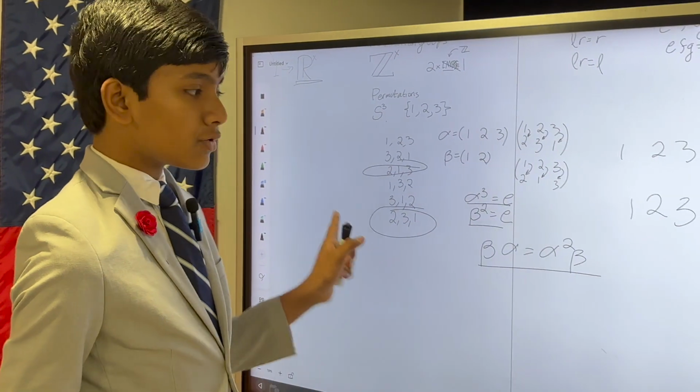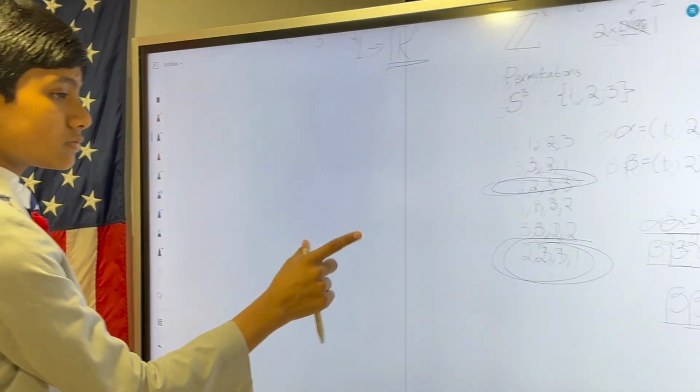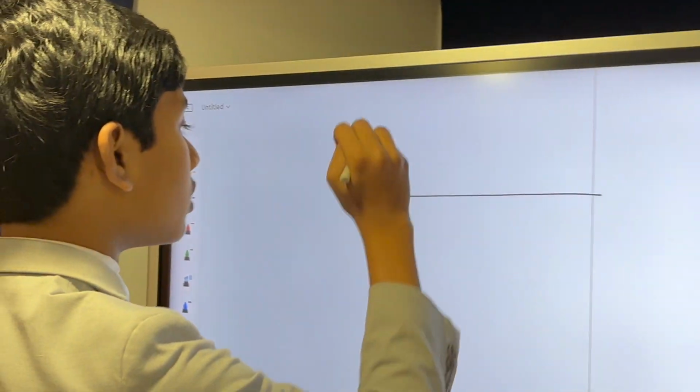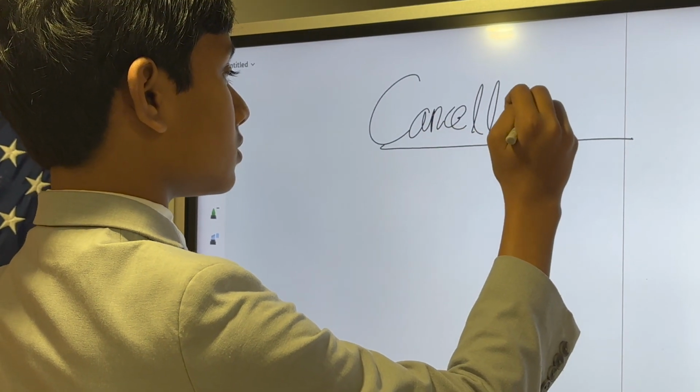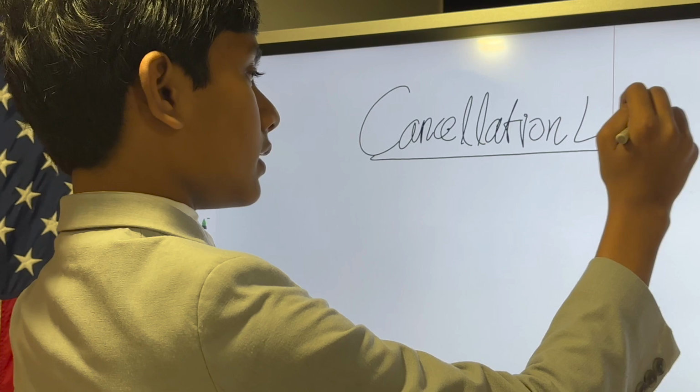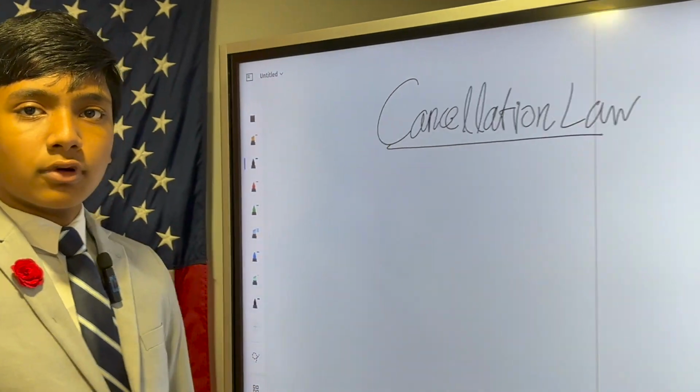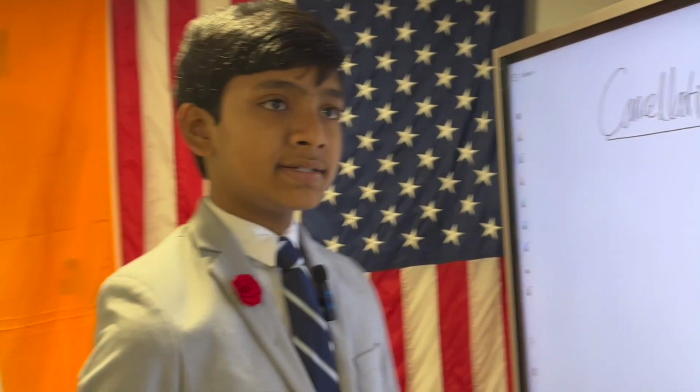All right, so now to actually talk about how we can obtain everything else from these 3, we're going to be using what we call the cancellation law. And yes, it's exactly what you expect. It has very much something to do with actually canceling things out in an equation.